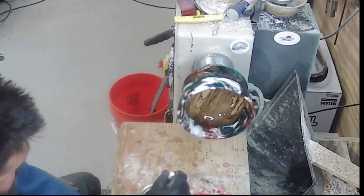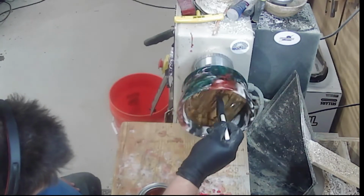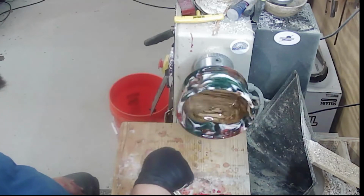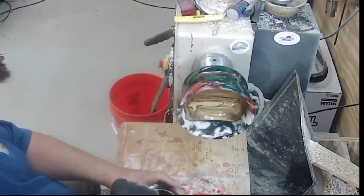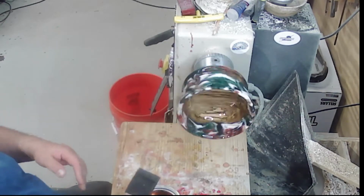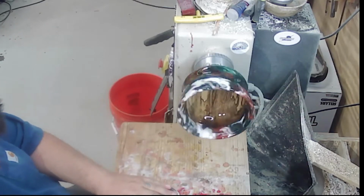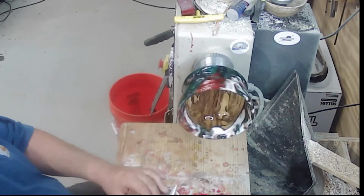Actually looks really good. Not that I'm surprised, because I've seen his bowls, but I'm just not used to putting on an oil finish. It looks really amazing. So I'll let that cure out. It says 24 hours for the next coat, so I guess I'll see you tomorrow for the next coat. Unless, of course, I see that it's ready.